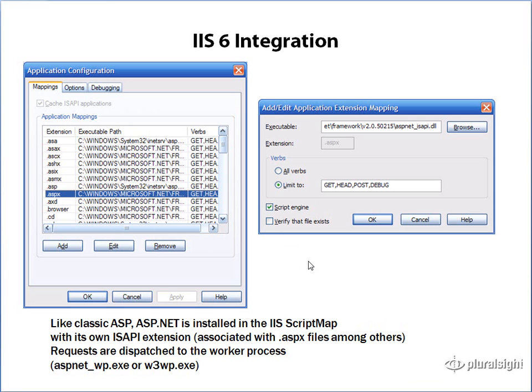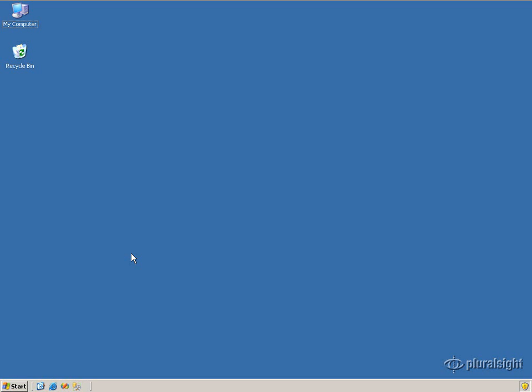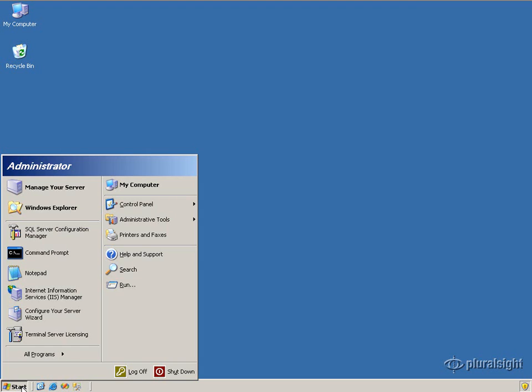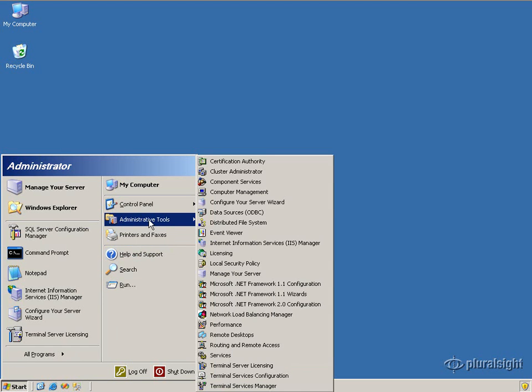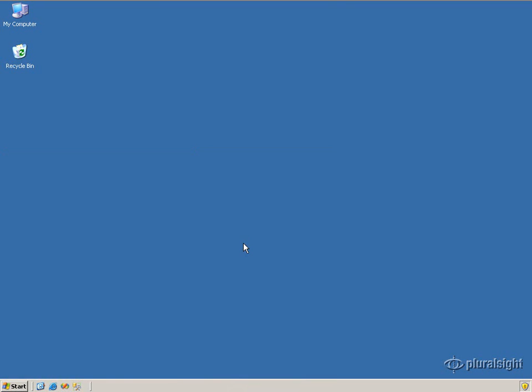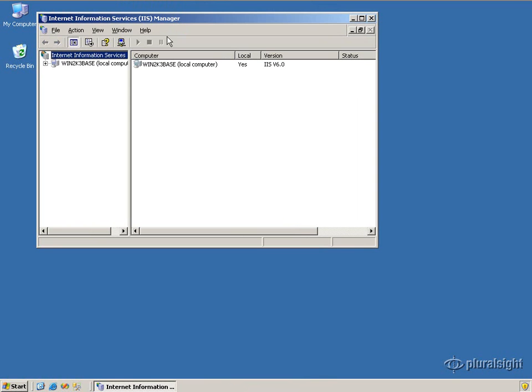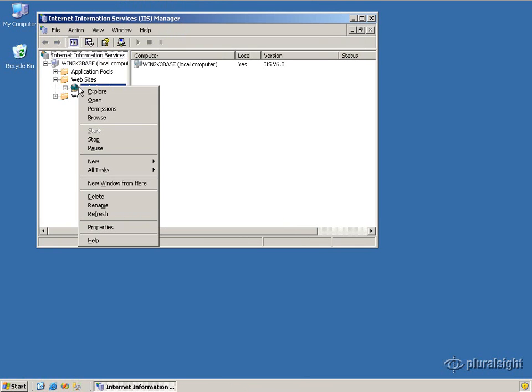So the way it works in IIS 6, let me go ahead and bring up an instance of Windows Server 2003 here, and I can show you how it ties in. If you go bring up Internet Information Services Manager from the Administrative Tools list, you can see the integration if you just go to the properties of a website or an application within the website.